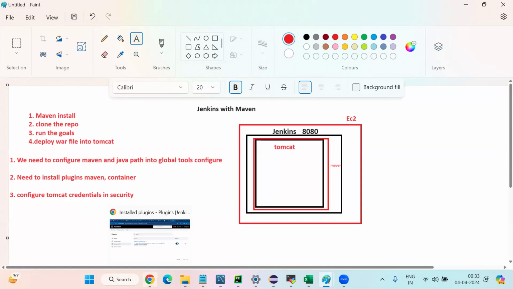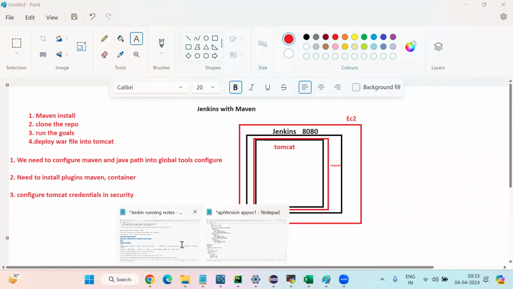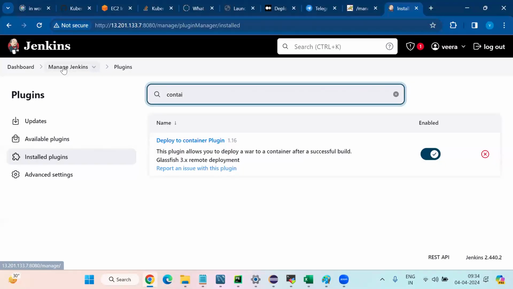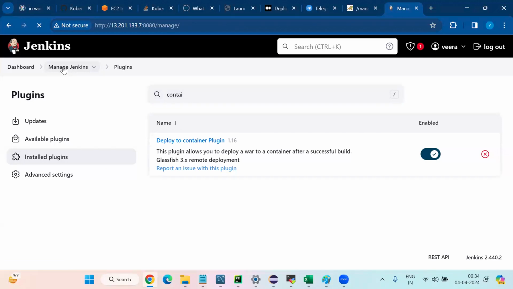The Tomcat credentials also, if you can come here, need to configure credentials, username and password. So how to configure here? Come to Manage Jenkins. So we need to understand here, credentials means what? Just compare with your manual process. If you run your Maven goals, your WAR file is generated.